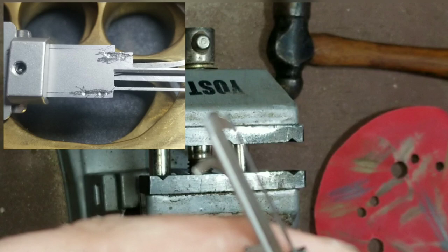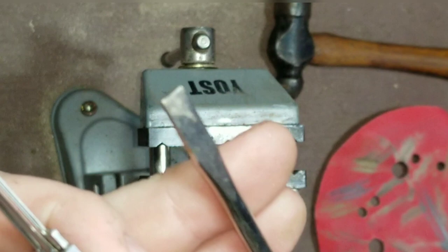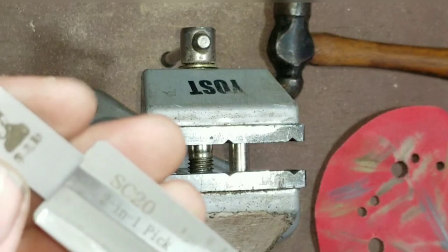The best thing to do is to get yourself a screwdriver, very thin and very flat. If it's still too big, you can actually take and file it — find an older screwdriver and file it down. You want to get it so it'll slip right underneath, next to the picking part there.